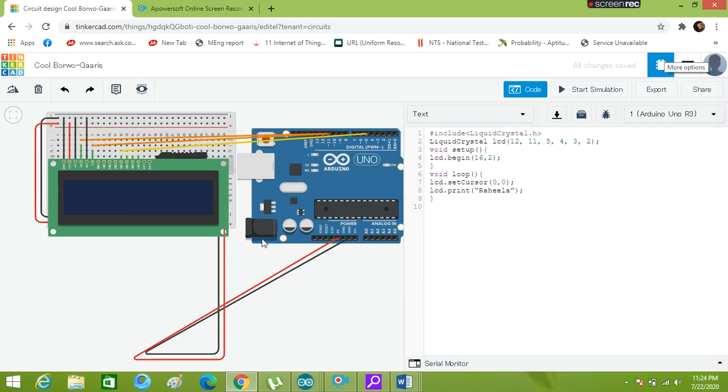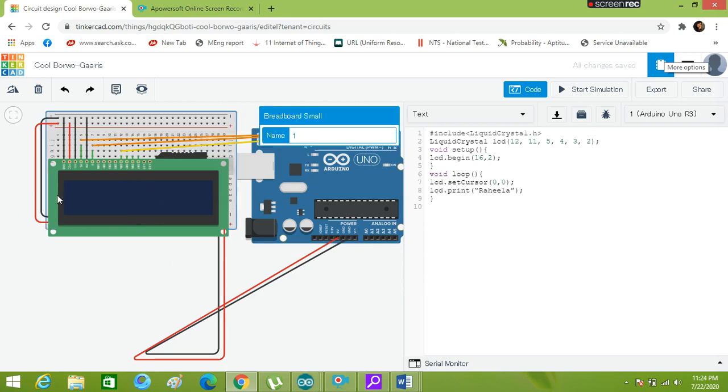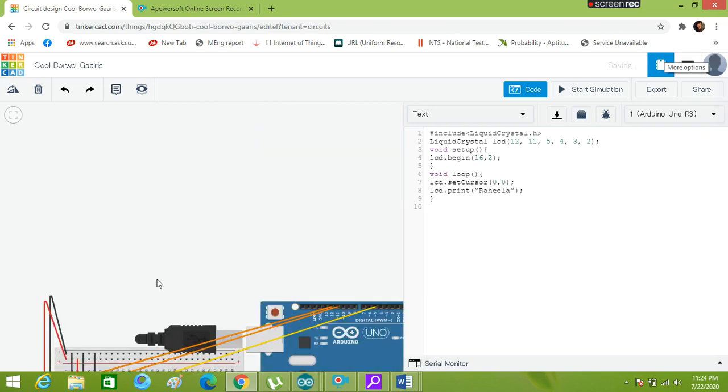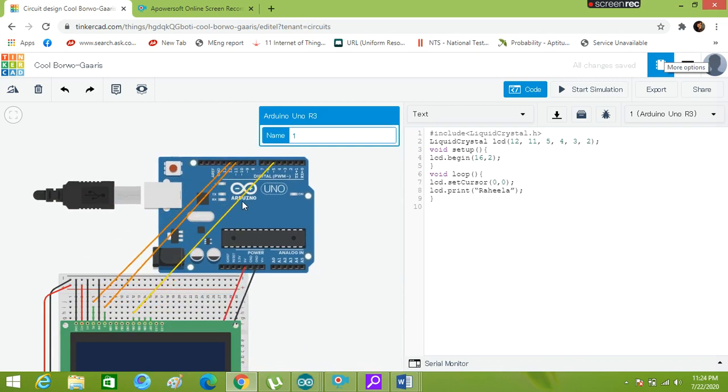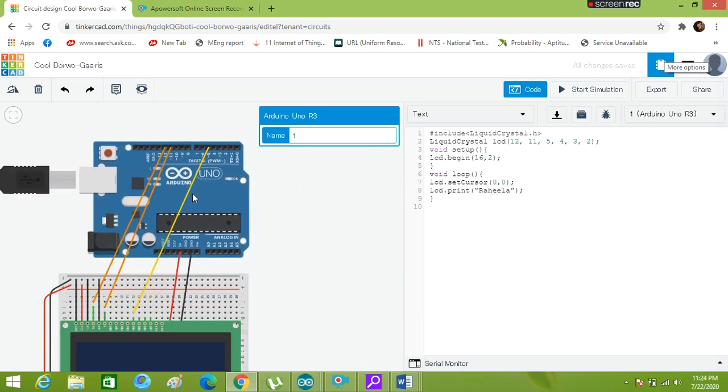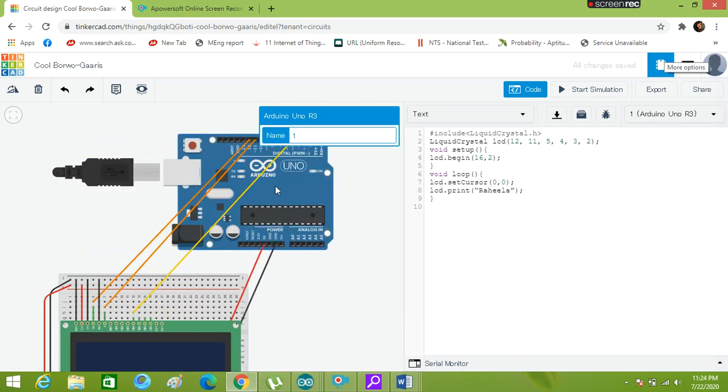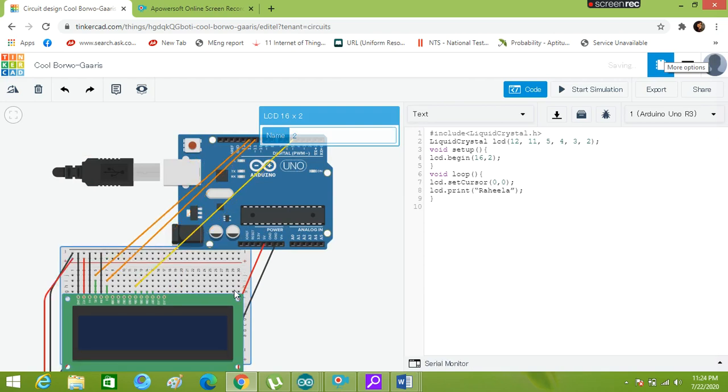The arrangement should be nice so that everyone can understand it easily. So I'll drag the breadboard down below. This is much more down, so I have to take it up a little bit. And the Arduino, this is the structure you guys can see. I have to drag the board a little bit up so you can see the wiring structure easily.